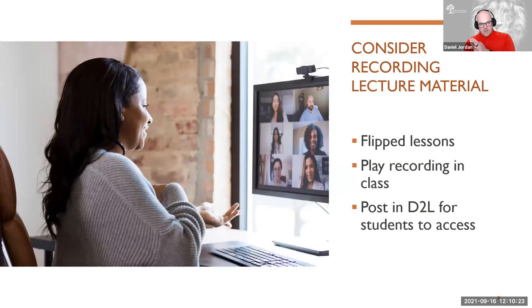Another thing you might want to consider — and I know this is not everyone's favorite thing — is recording lecture material. Flipped lessons are great. It's a way for students to consume content outside of the classroom, and then they show up with a little bit of knowledge and can engage in activities that allow them to demonstrate their level of knowledge or skill, with you there to facilitate as the instructor. So instead of being the sage on the stage delivering content, students arrive with content and questions already in hand, and then you can get messy working with it inside the classroom.